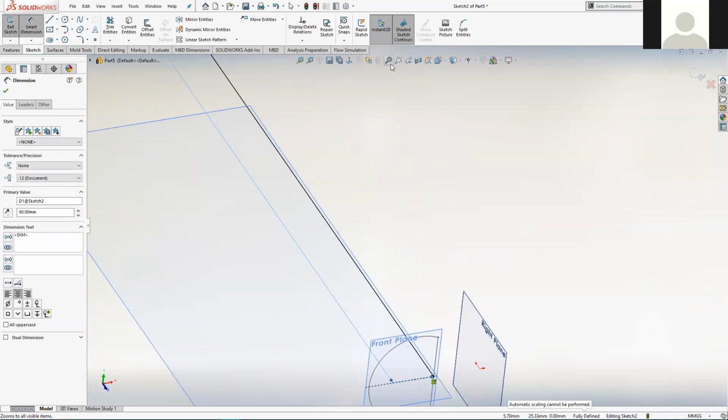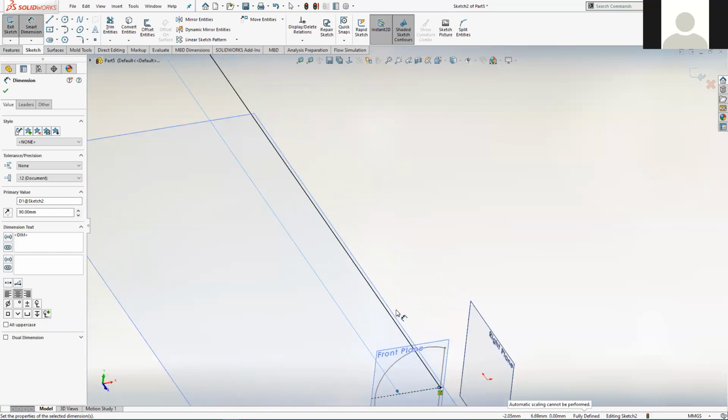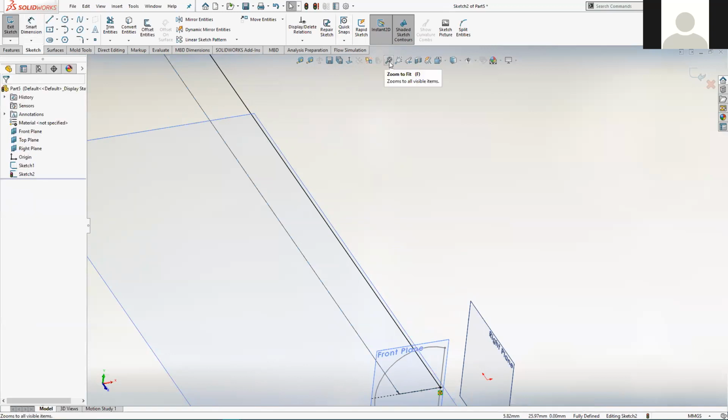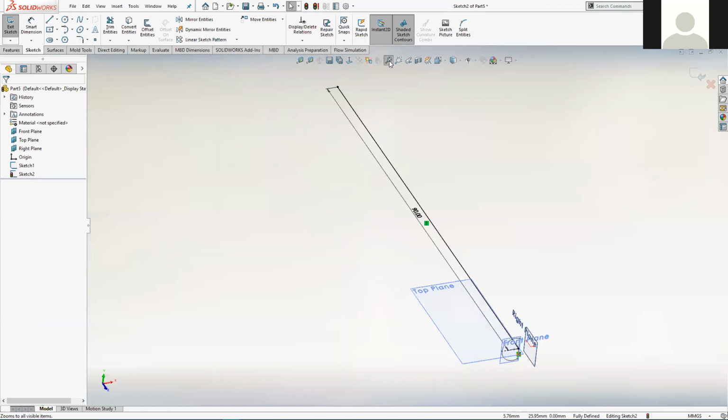The zoom all command, I think we covered that on week 1, but again, it's worth revisiting. So I could wind my mouse wheel and zoom out, but if you have to do that a lot, that's quite time consuming. Just click on the scale to fit. I think it's called scale to fit. See if I can get the tooltip. Zoom to fit. So it's that icon there.